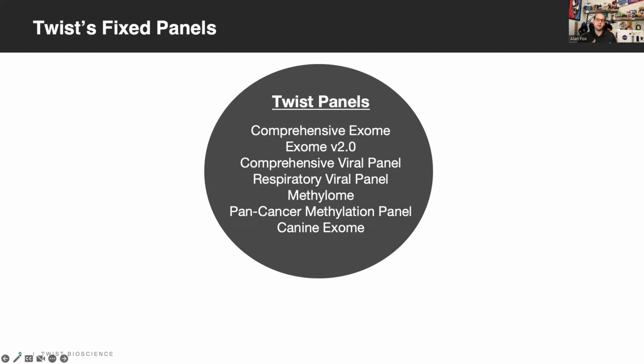We also offer a bunch of viral panels, if you need any. Obviously we have the viral controls, but then we also have viral panels. We have a comprehensive viral panel, which has about 3,000 viruses on there, DNA and RNA viruses. But then we also have a respiratory viral panel, which is more like the 13 virus controls that I mentioned, more focused on those regions, like influenza, rhinovirus, things along those lines. And it's heavily used for SARS as well, where we even have a SARS specific panel if need be.